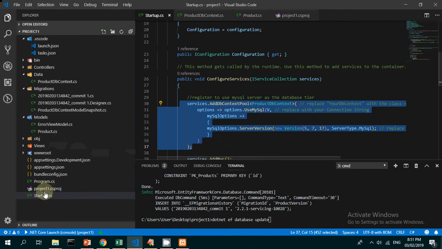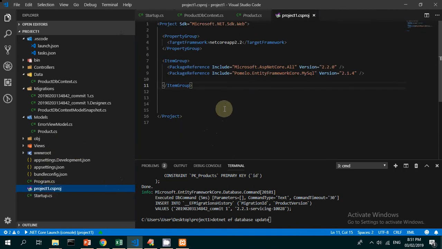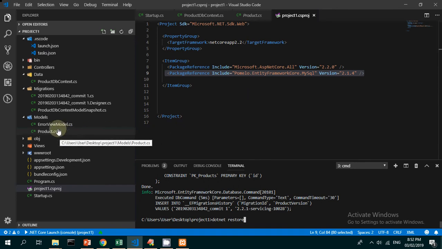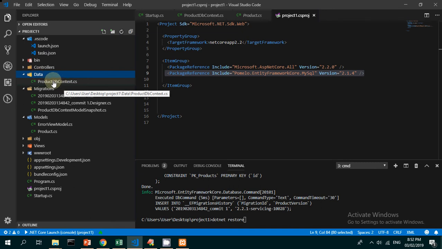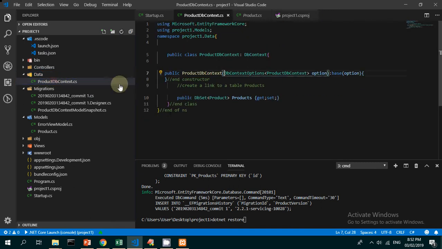We also went into the project1.csproj file here to add this dependency. After you add the dependency, you also need to run dotnet restore to download the dependency. After this is done, we went to the project root and created the folder Data and then created the DbContext class.